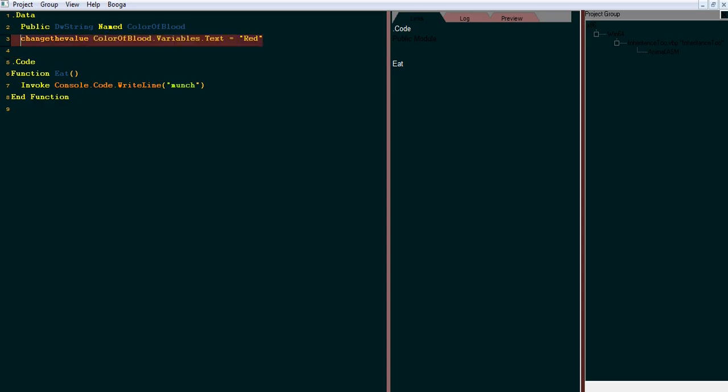Okay. Now what that does is it changes the default value of the color of blood text property to red at compile time. This is not runtime code that executes. This is changing the data at compile time.